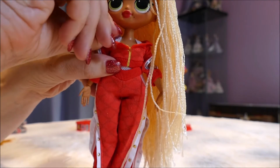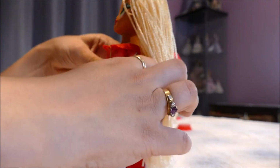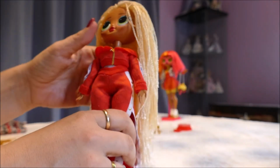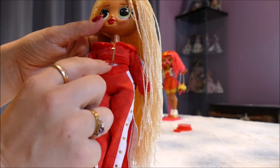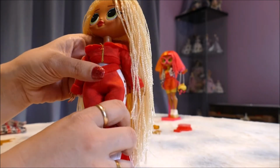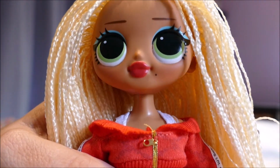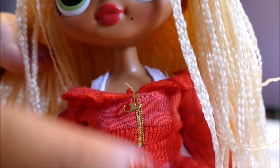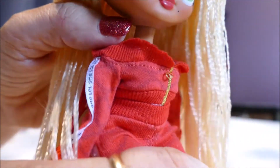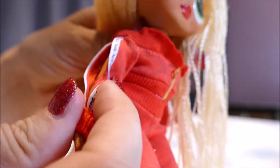We have the clear plastic straps holding it up over her shoulders. So pull it down because it's meant to be an off-the-shoulder jacket, and it is meant to show her midriff. That actually covers really well. They have done that really well now. Yeah, that looks really good. Let me bring her up and have a look. Okay, so looking here, you can see the clear straps just over the white straps to hold her jacket on. It's off the shoulder. It has openings at the side here, which looks really good. I actually really like this.